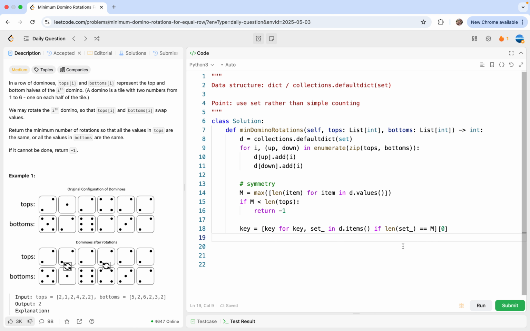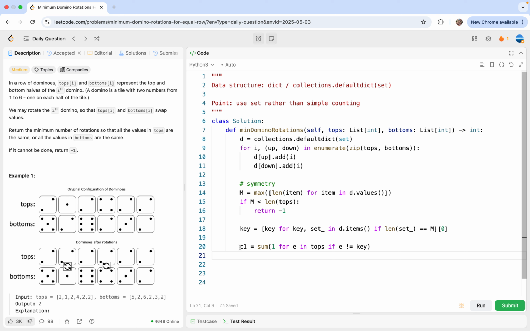It will be fine. And then what we are going to do is see, if we make the top all equal to key, how many rotations we need, or if we make the bottom equal to key, how many rotations we need. So this will be a list comprehension. For e in tops, if this e does not equal the key, count 1.